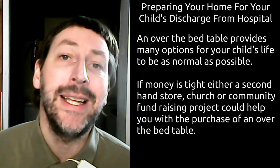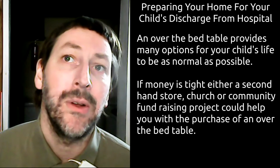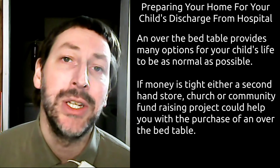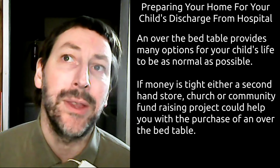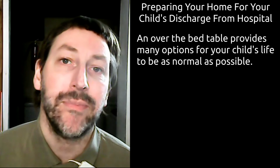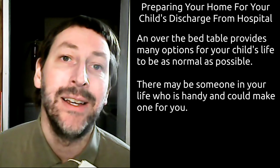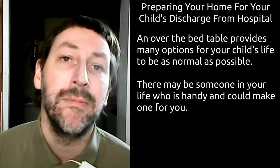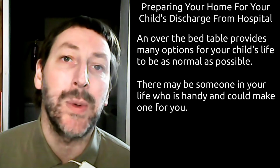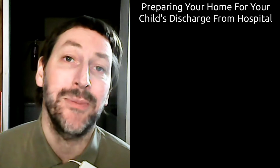If money is tight, either a second-hand store, maybe a church, or a community fundraising project could help you with the purchase of an over-the-bed table. There may even be someone in your life who is handy and could make one out of wood. They really aren't that hard to make. You just need 5 to 6 hours to create it, as well as the right power tools.